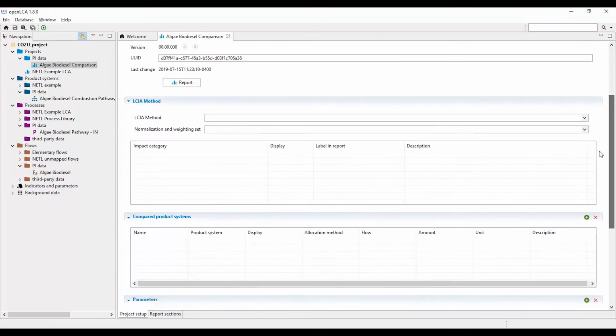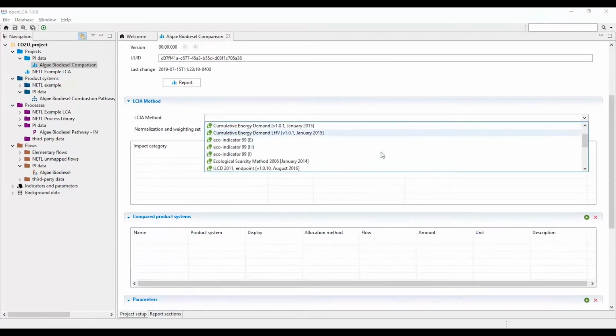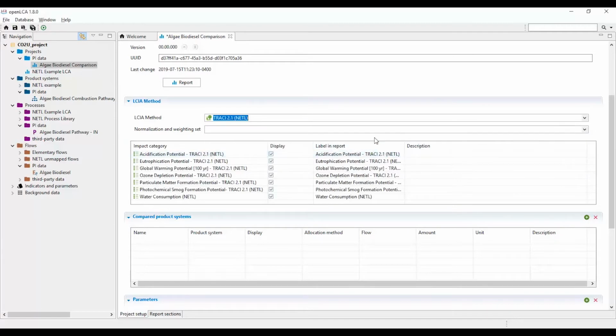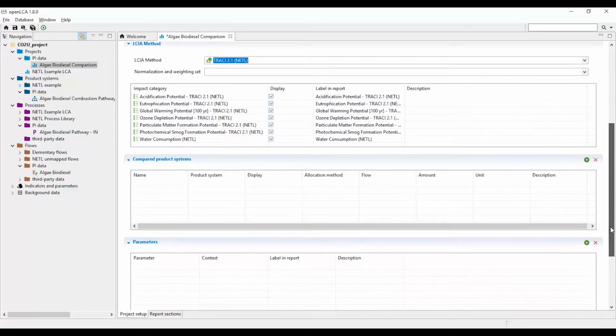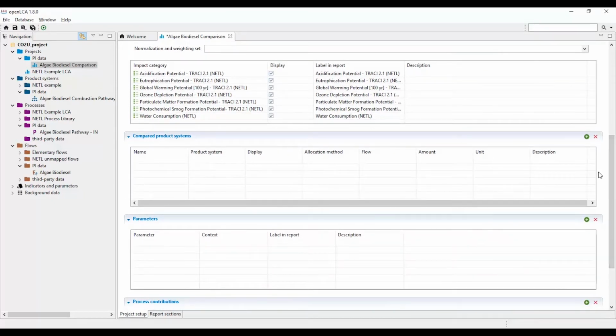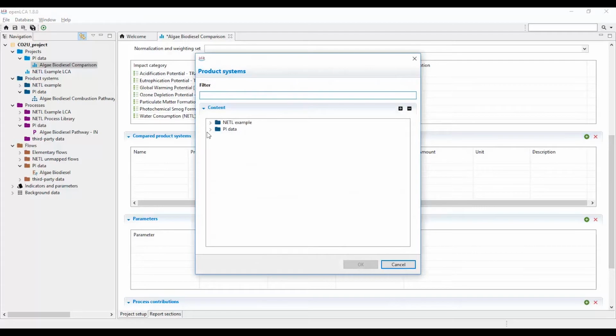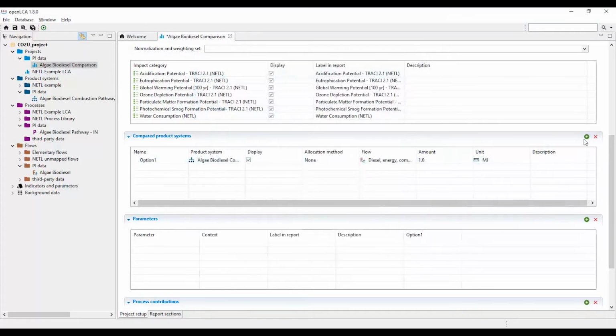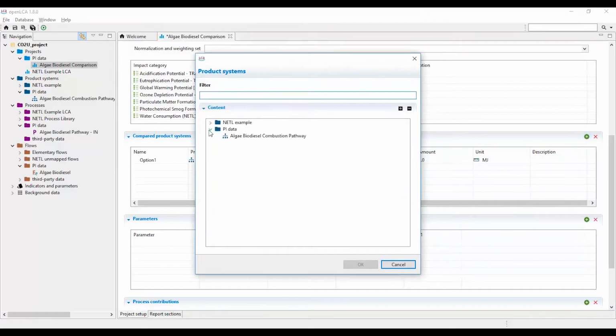If you have accurately selected each instance of a provider within each of your processes, then select Only Link Default Providers. This ensures that alternate providers of flows are not included in your product system, for example, the incorrect electricity source. Open the product system and confirm that the correct product and flow property are listed as the reference.